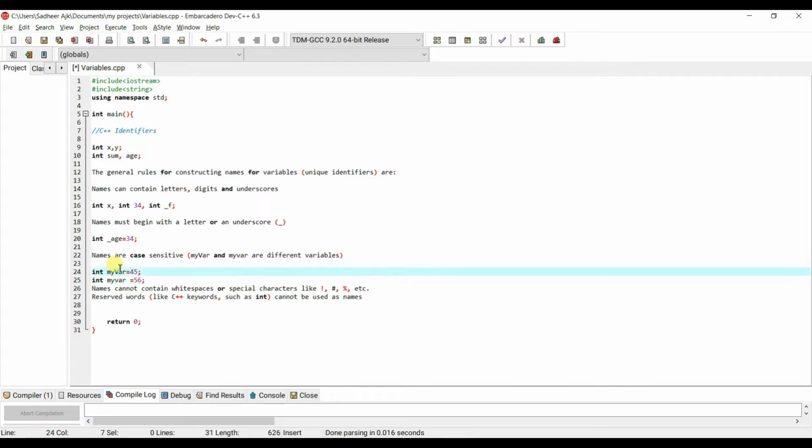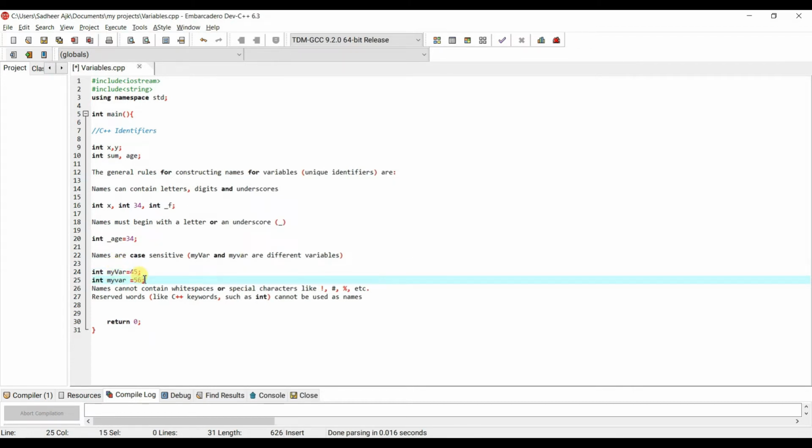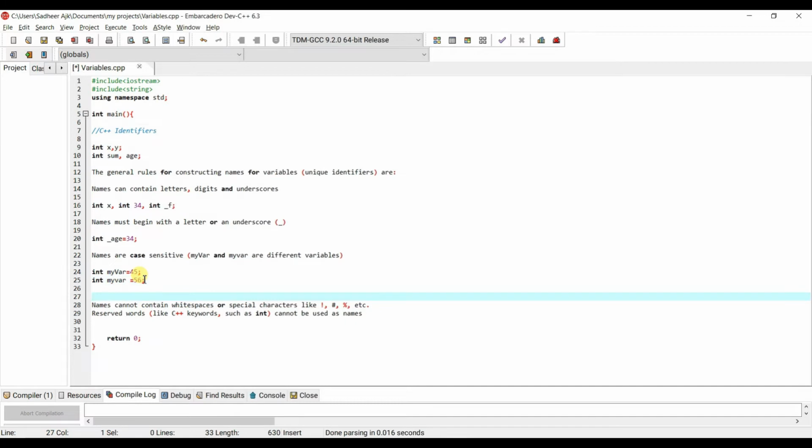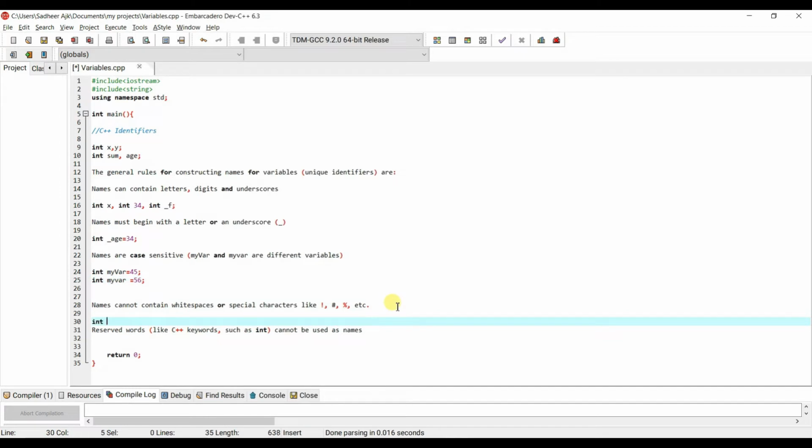The next one is that names cannot contain white spaces, like if I am using age with a space, I cannot use a variable in this way.